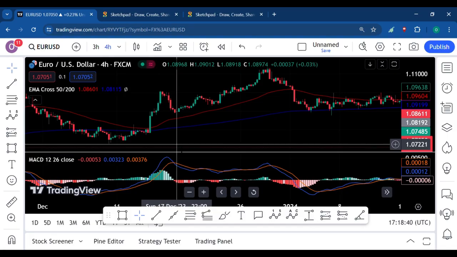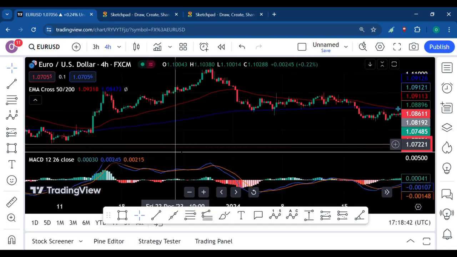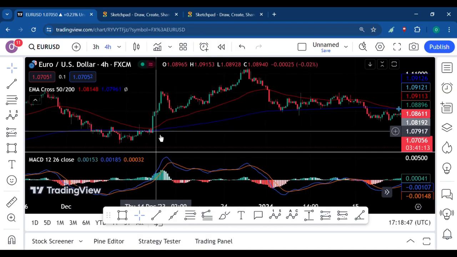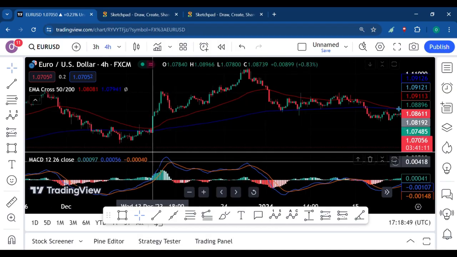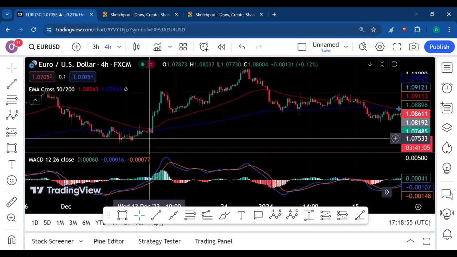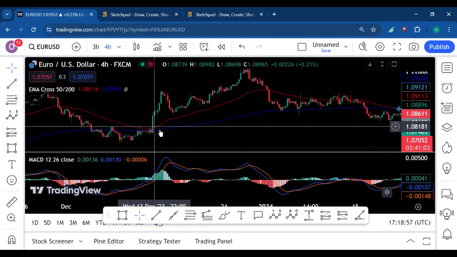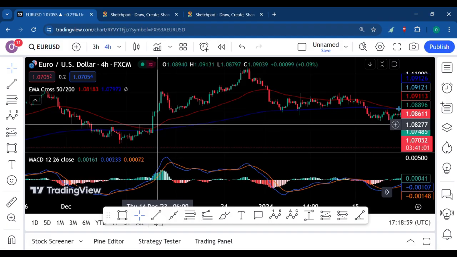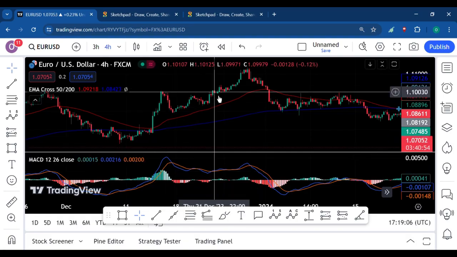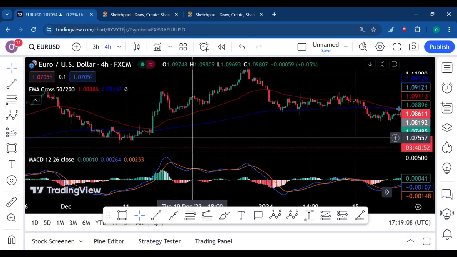Draw your trend line, set your stop loss, and draw your support and resistance. You already know how to do support and resistance. If not, kindly rewind the video back. So now, at this point, MACD is telling me the market is having an upward movement, while EMA cross is telling me that the market is also having an upward movement, but very, very low. So what do you do at this point? That's when I'm going to use another indicator to explain that one.